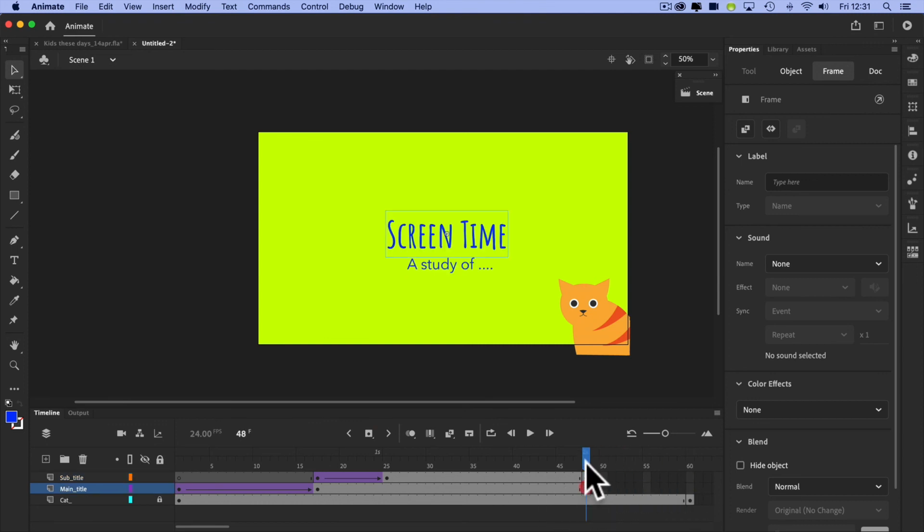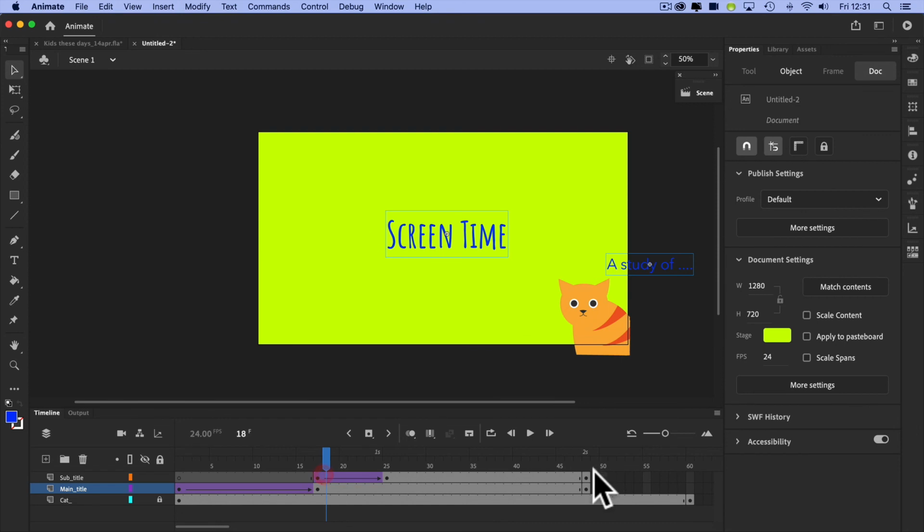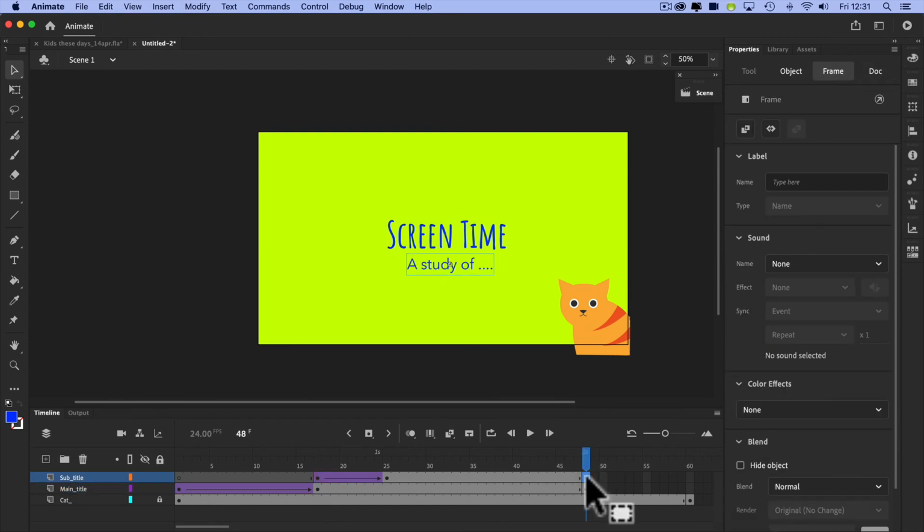If I don't drag them out, what will happen is that when I get to 2 seconds or 48 frames, the text will just disappear, which is fine. That could happen as well. That could look pretty good. If I don't want that to happen, I just want it to be there. I'm going to drag those frames out right the way. So we've got 60 frames worth. And of course, that is only just over 2 seconds. So let's test it, see what it looks like.